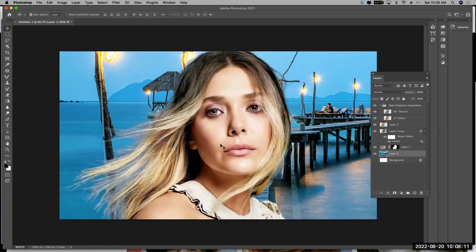We are going to do the color grading next week, at the same time repeating the steps that we learned: frequency separations, then frequency separation with brush mixture, and then color grading with the frequency separation. Okay?